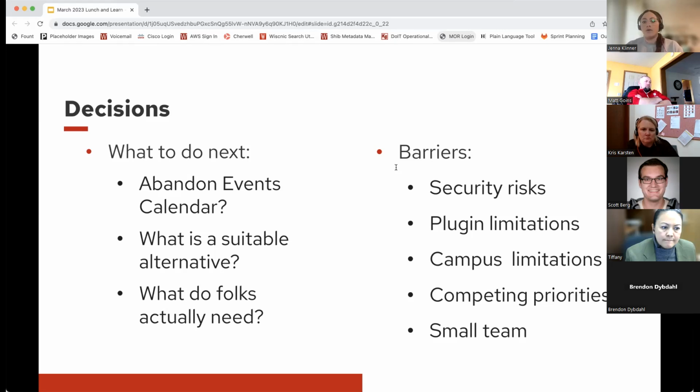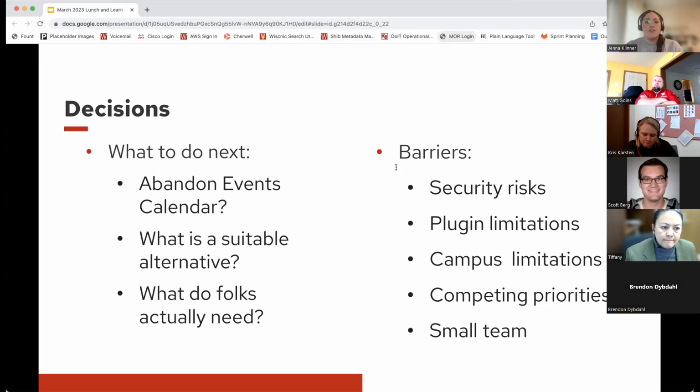First, we can't upgrade to the latest version of Events Calendar, but leaving the plugin in a non-updated state, so just staying on the version that we're at, puts us at a security risk. So if it's not being patched, it isn't receiving any of the latest security updates that the vendor might have released. So we don't want that to go on for too long. We've tested a good handful of the most popular events management plugins on the market, and none have provided exactly what Events Calendar offers, and most introduce other barriers or risks as well.